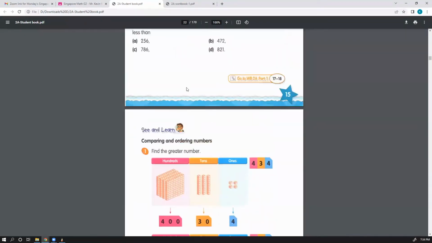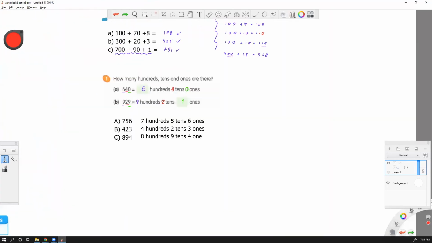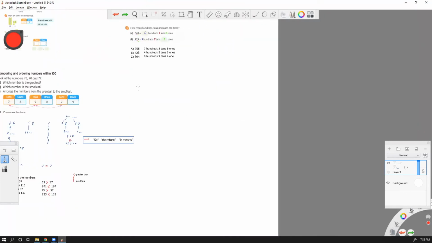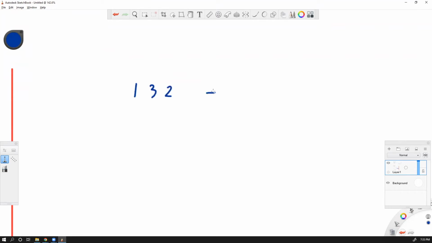Okay, let's do a little bit of addition. We can add not only straightforward numbers, but also numbers that are already complex. For example, let's say we are adding 132 and 1. Ones should be added to ones. We never mix ones with tens or tens with hundreds. Ones add up to ones, so we get 133. Is it clear?